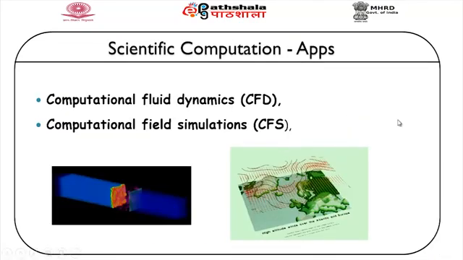Other application areas of scientific computation lie in computational fluid dynamics and computational field simulations. If you look at these two figures, here you can see a tubular structure wherein you can represent the entire flow of the fluid within this tubular structure, how it happens, and what happens to the flow, in the form of a simulation. Similarly, we can show field simulations as visualizations also.